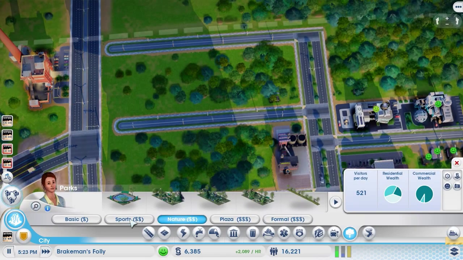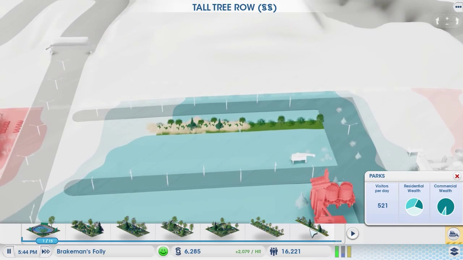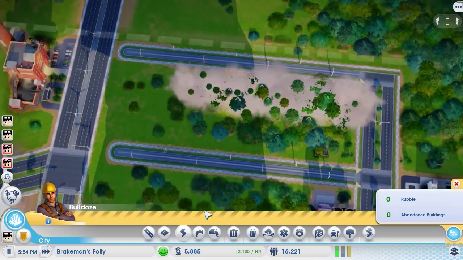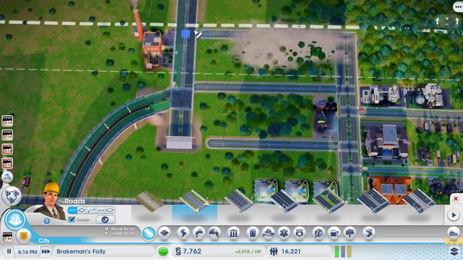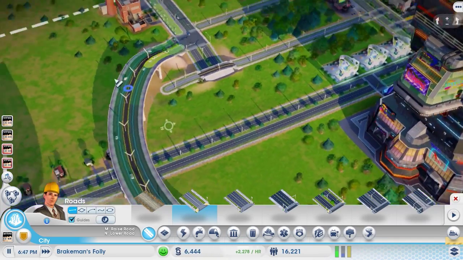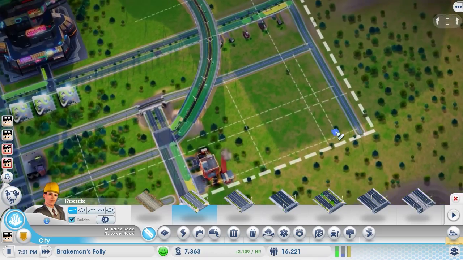Let's check out our tool here, our handy dandy tall tree row. Oh wait a minute, this is going to turn out to be a medium wealth, right? Okay, so this is going to be our medium wealth, I guess. Medium wealth sector. I'll finish this off. We can go over this kind of like so. Yeah, it looks pretty cool. Just a road right over a tunnel, and then we're going to continue it on towards here.